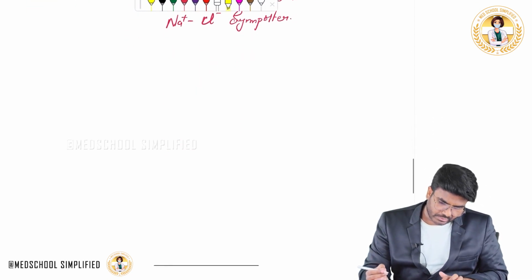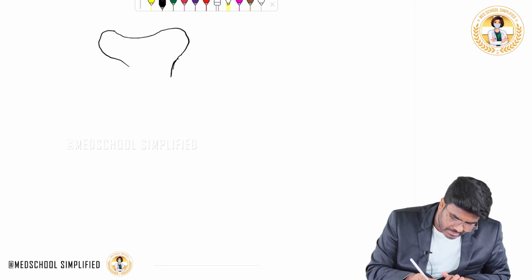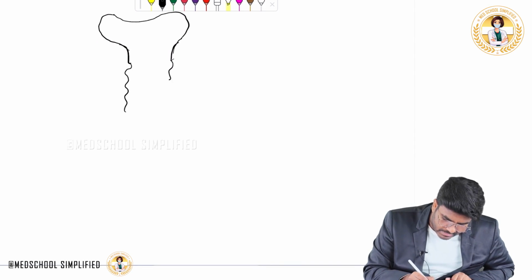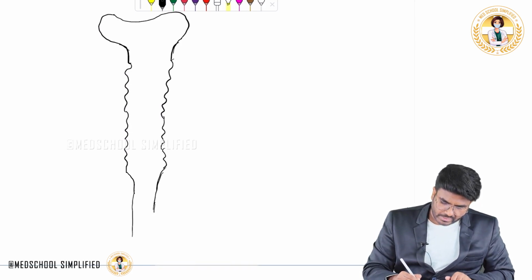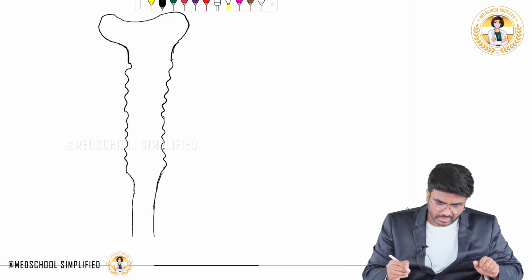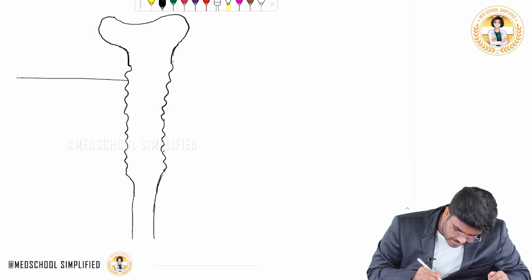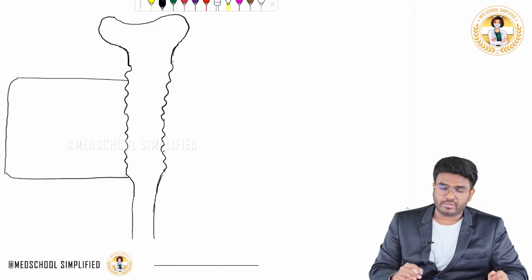How is this an example of secondary active transport? Look here. Now imagine this is a nephron. So this is the Bowman's capsule. Down to the Bowman's capsule, we have the proximal convoluted tubule. This proximal convoluted tubule is going to continue as the loop of Henle, descending limb of loop of Henle, hairpin turn, ascending limb, you know it. Now here I am talking about this cell, the cell which is present in the proximal convoluted tubule, PCT.